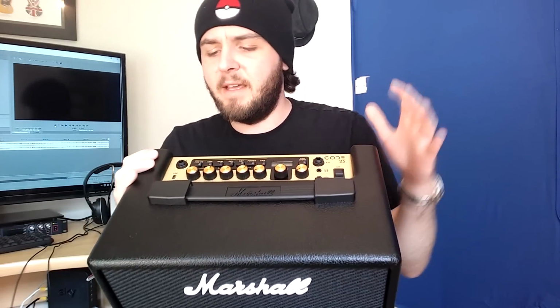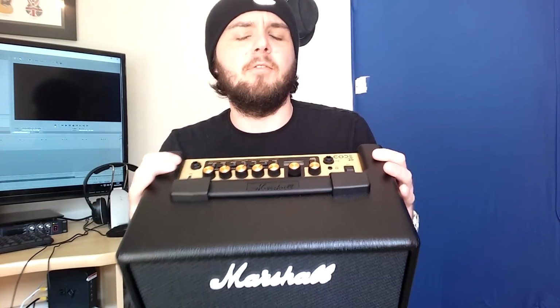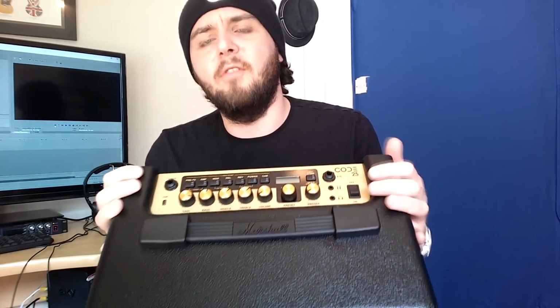So if you've got a tone that you really like, you can just save it on there and you can recall it anywhere. It doesn't have to be the same amp. If you say went to a friend's house with a cord, or you went to a gig, you can just load your exact tone into their amp, and away you go. There's also a footswitch coming out where you can do just that. You can work with your presets, so if you're going gigging with these things, then you've got full control over your presets, which is really cool.